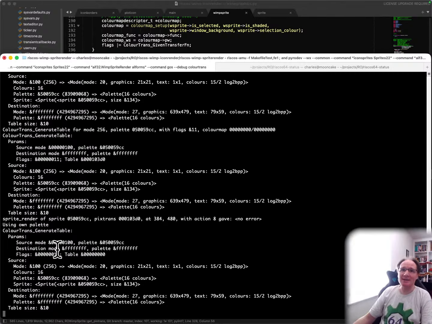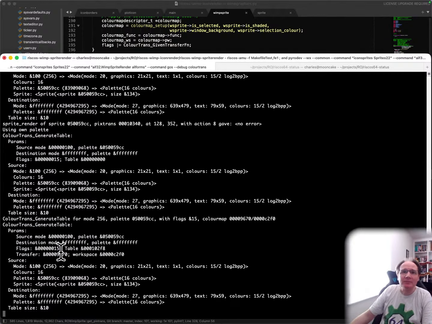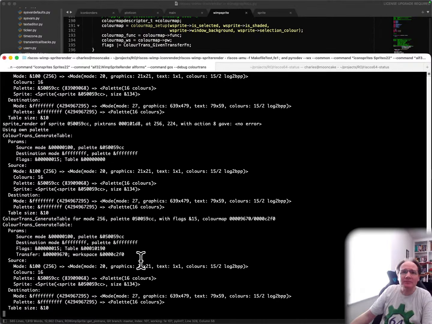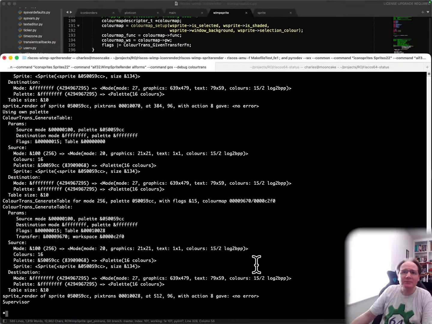Right, so this is what color trans is actually receiving. Colors 16, color palette. That I believe is correct. Destination, current mode, mode 27. Okay, that makes sense. Palette 16 colors, fair enough.